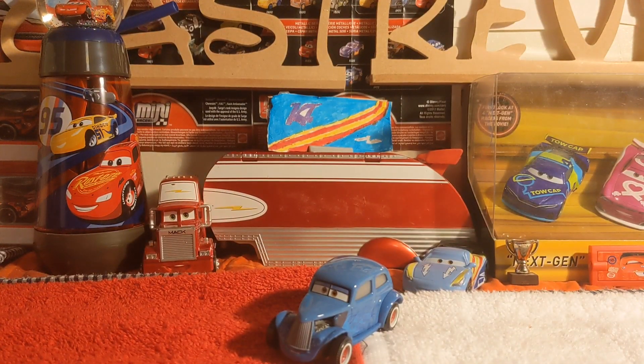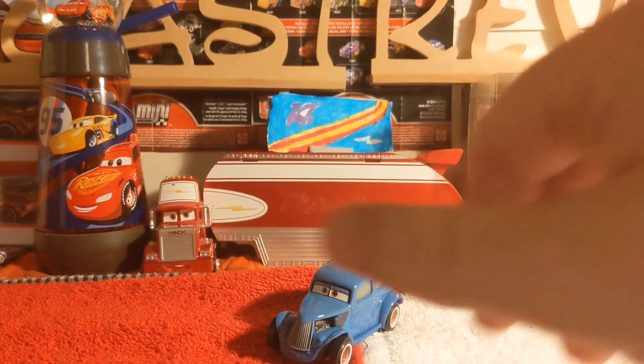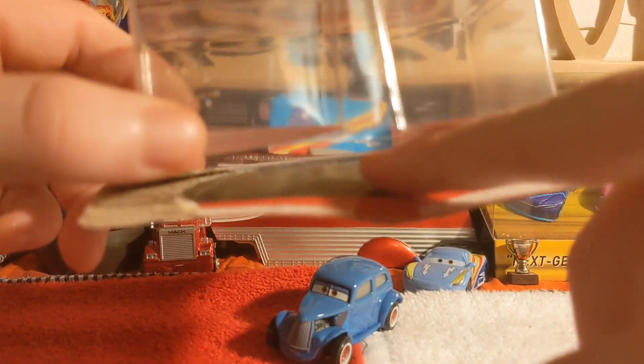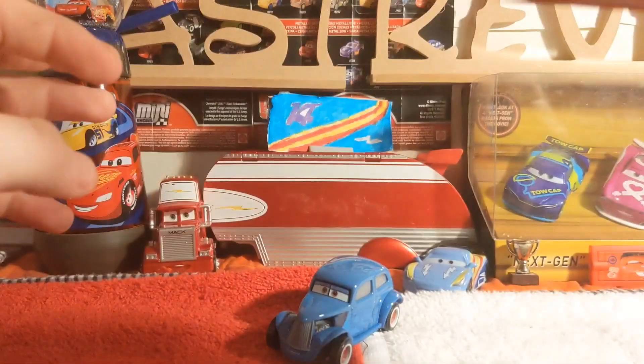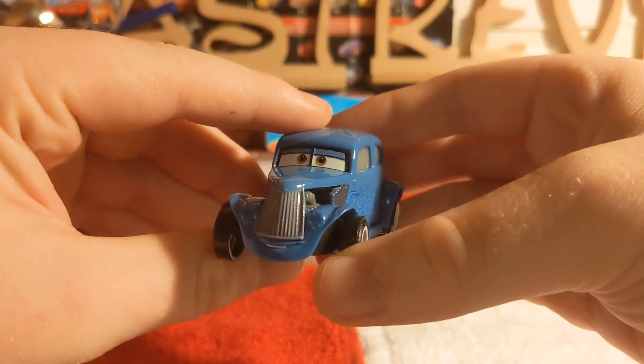There is a trick to opening the 2021 packages - if you haven't noticed in my previous few videos, I tend to hurt myself and cut myself with the blister. My thumb is now all healed, but the best way to open them is actually from the bottom instead of on the sides like I used to. Here is Hotrod with A. Scott all opened up.